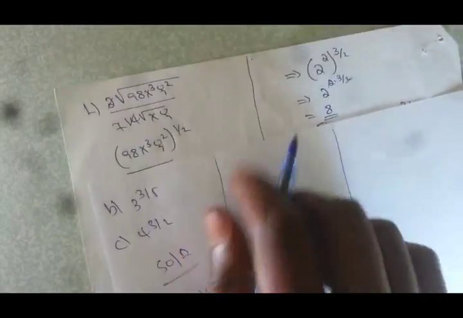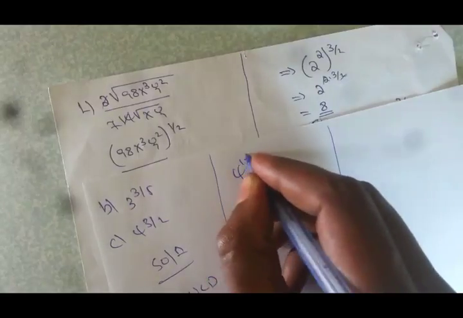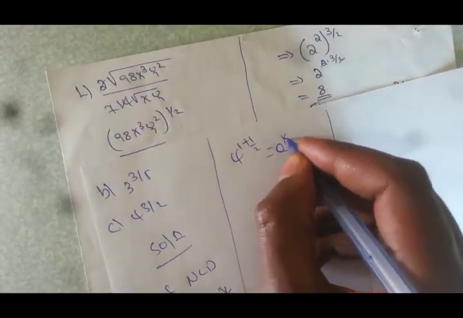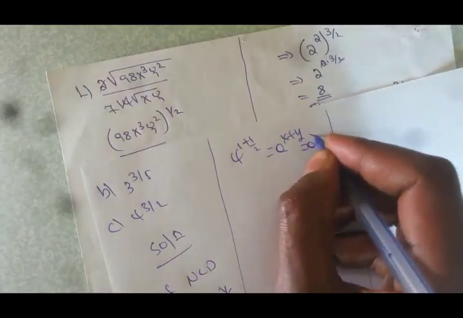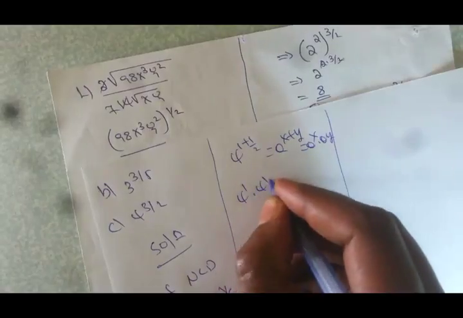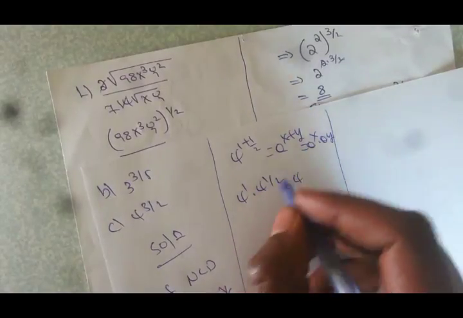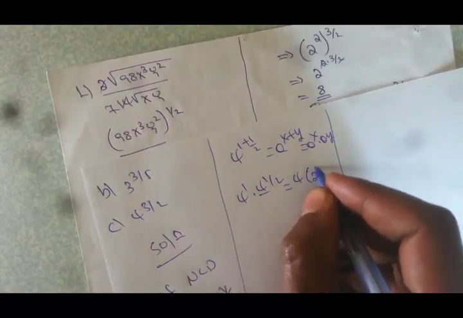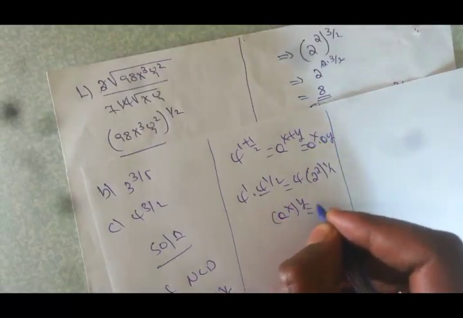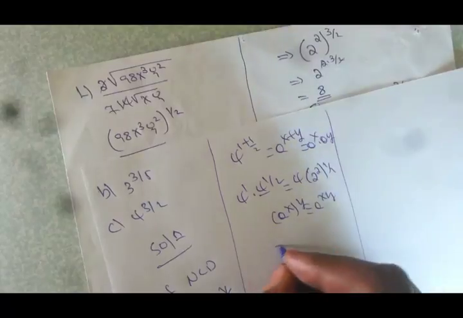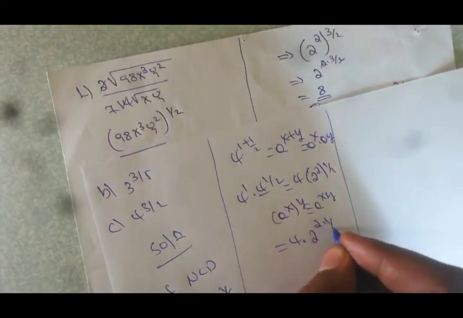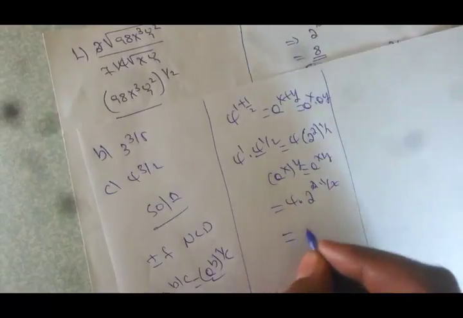This is equal to 4 raised to 1 plus 1 over 2, which can also be written from the property a raised to x plus y is equal to a raised to x times a raised to y. 4 raised to 1 times 4 raised to 1 over 2 is equal to 4 times 4, which can also be written as 2 squared, raised to 1 over 2. And we know that a raised to x, raised to y, can also be written as a raised to xy. 4 times 2 raised to 2 times 1 over 2, the 2s will be cancelled, and it becomes 8.